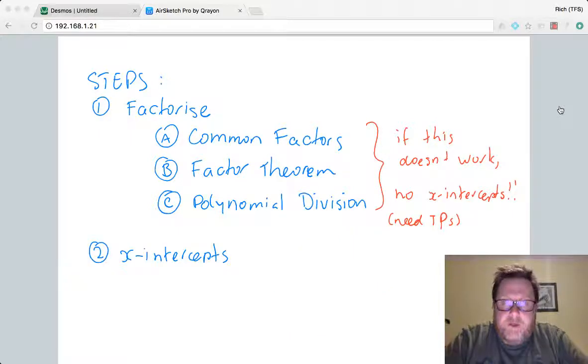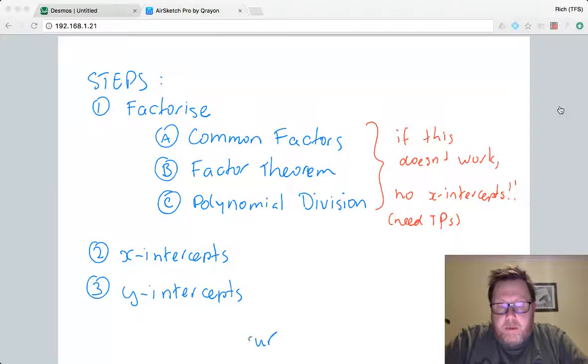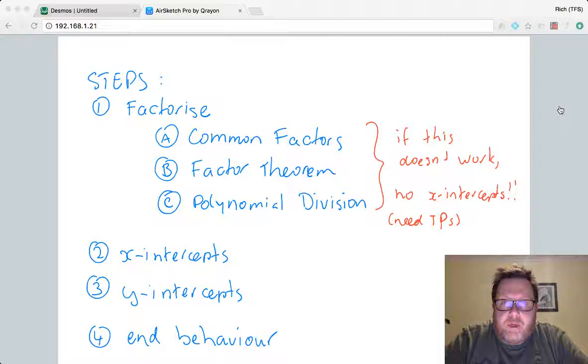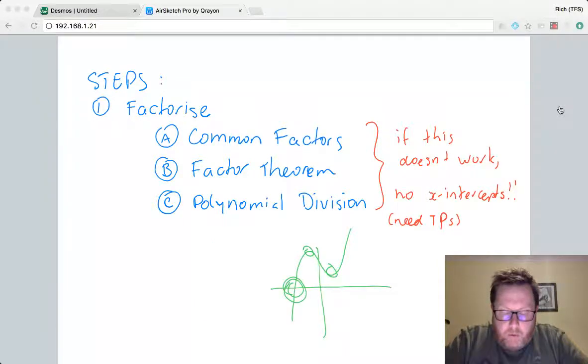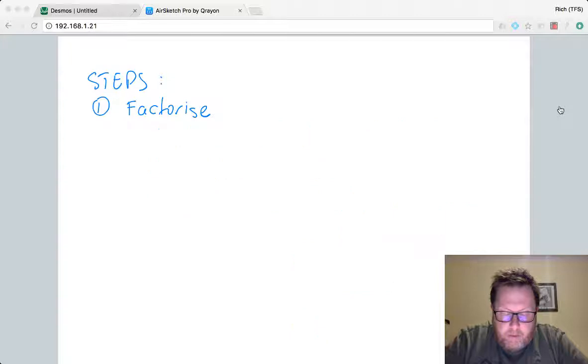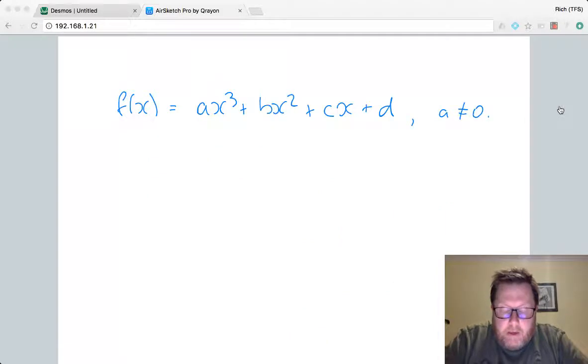What do we do after we've factorized it? We can use those factors to work out the x-intercepts. We can then work out the y-intercepts. We can then work out the end behavior. So once we've done the factorization step, the rest of it is effectively from intercept form as usual. Although, of course, the y-intercept might be a little bit easier to find if it's in general form, because if I go back to the general form there, that would be 0, that would be 0, that would be 0. So clearly the y-intercept would just be, not c in this case, d, the constant term. So keep that in mind.